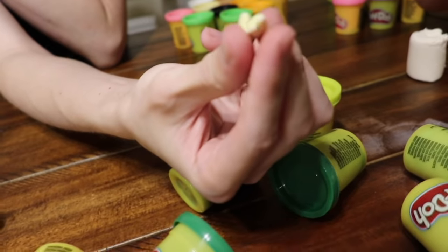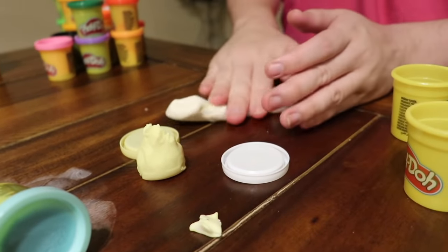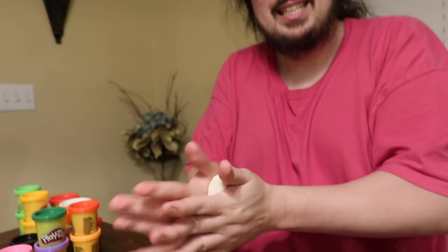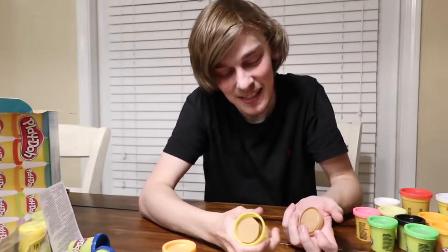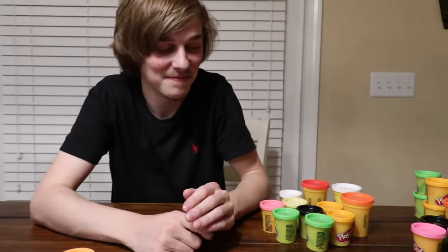Tito, what the hell is that? That looks nice. Let me see. Does it look nice? Oh no. He's not gonna have a skin color if he messes it up. Bro, this is the skin color. But if you mess it up. Well, let me see how this looks. That's not even close. No, that's like that pee-pee. Pee-pee.